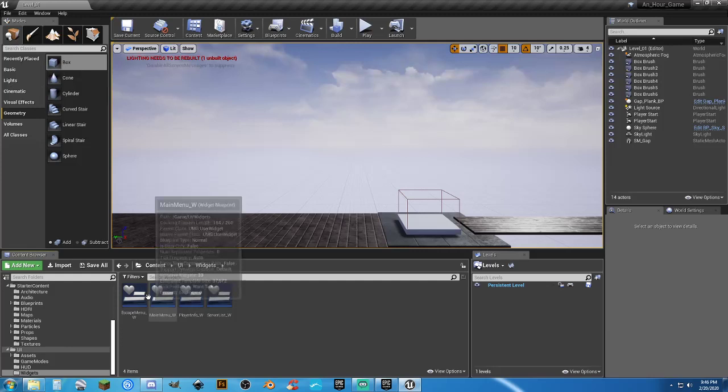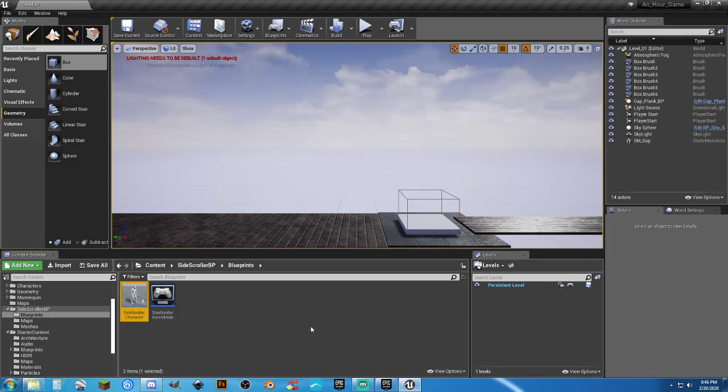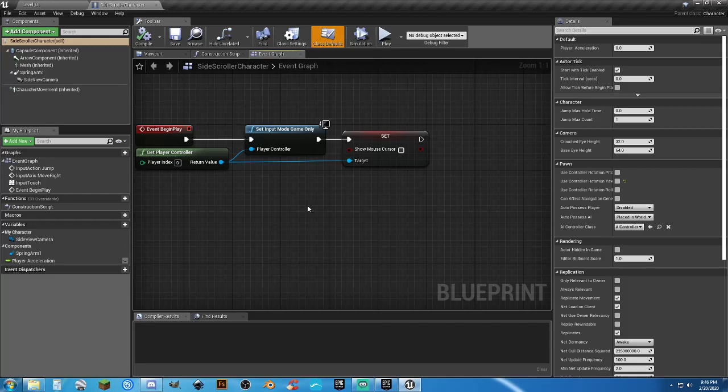Now, I want to go ahead and do side scroller character. We got our event begin play. Let's do one more thing on our event begin play. Let's grab a reference to our mesh.